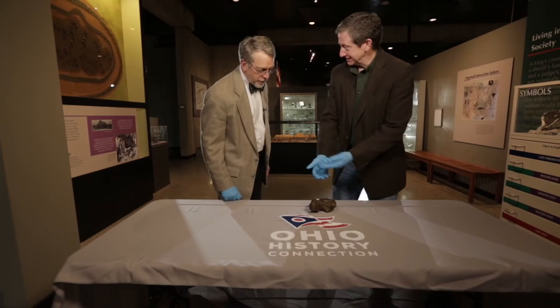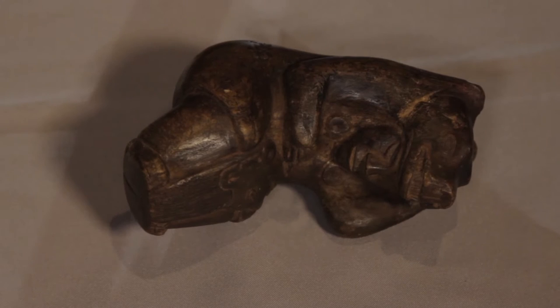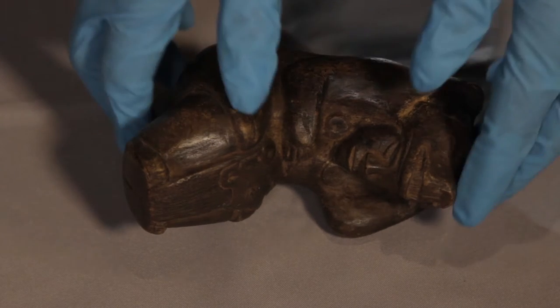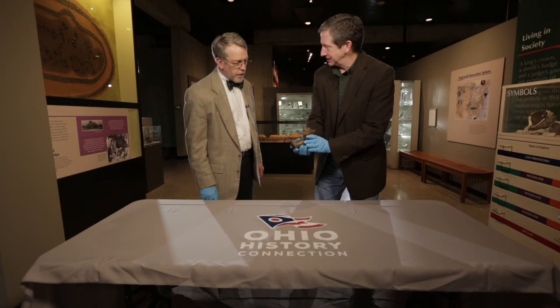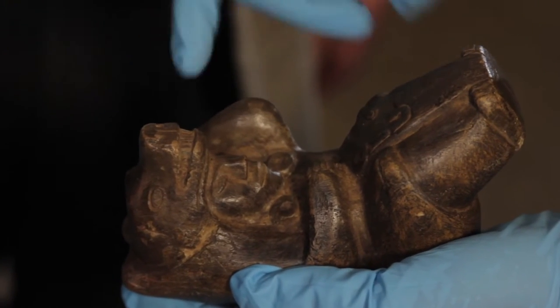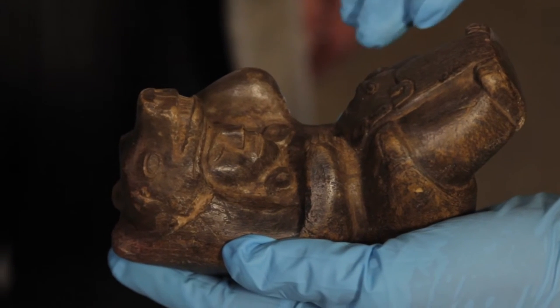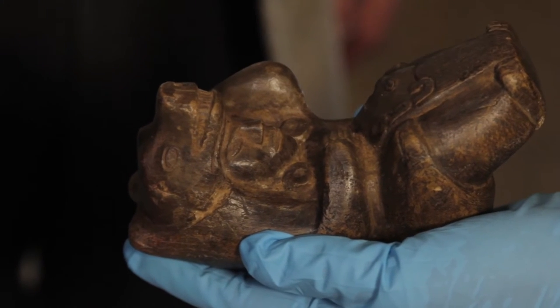What is it? Tell me about it. Show it to us. Well, you'll notice it doesn't sit upright — it has to lay down. It's not made to sit on a flat surface to be presented in an exhibit. I think it's meant to be held, and I think it's probably a storytelling object. You'll see that it's a human; there's no sexual characteristics that allow us to tell whether it's a man or a woman. And in American Indian ceremonial life, both men and women in different tribes can wear bear regalia, so it could be either one.